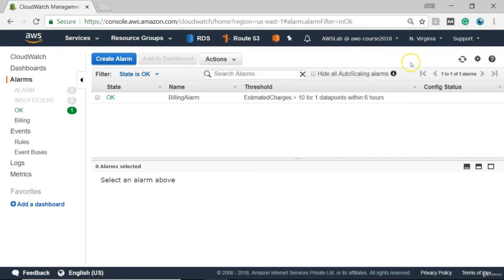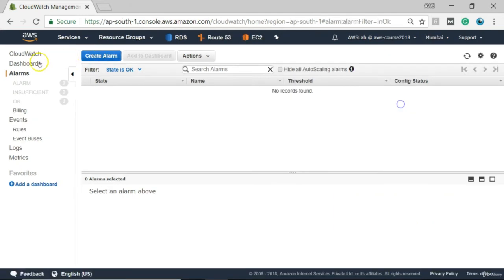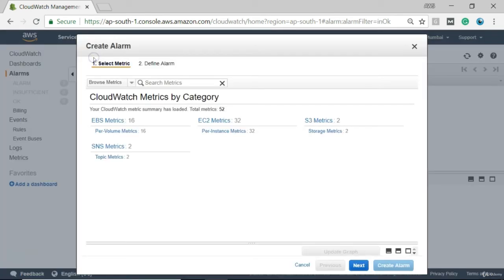Now we will go back to Mumbai region and set another alarm related to EC2. So I will click Asia Pacific Mumbai. So here we are in alarms in Asia Pacific Mumbai region, and now I will create alarm. Since we have our EC2 instances in Mumbai region, we will be displayed with these metrics by category over here.